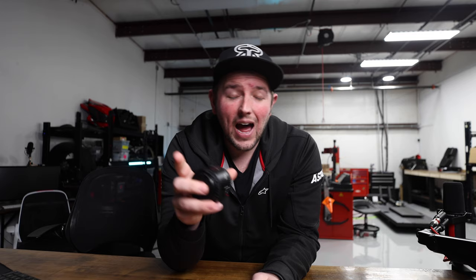A lot of us call it the Nifty 50. This is one of the most cost-effective lenses you can get for cost versus the quality you can get out of it. And to show you guys that, I've got some buddies coming over. We are gonna go out and I'm going to challenge myself. I can only use the little Nifty 50, both for photo and for video.